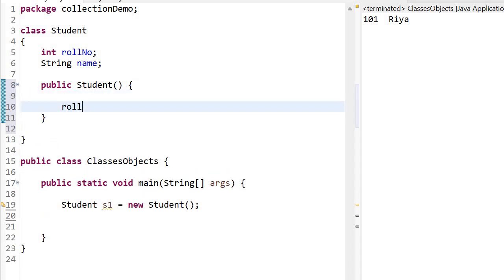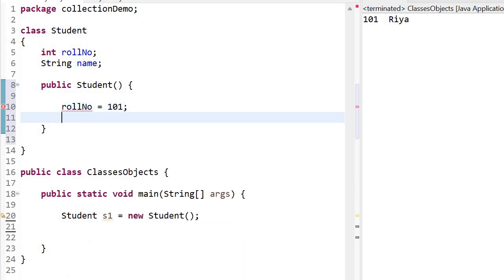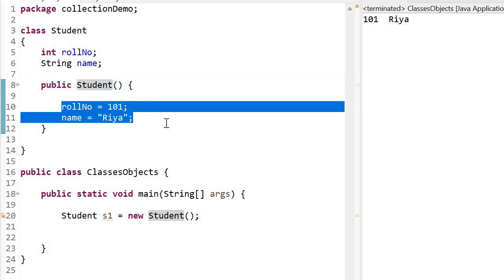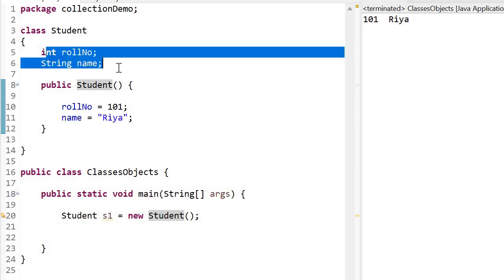I'll give roll number a particular value, say 101, and name is equal to Ria. So this is one way where as soon as the object gets created, at that point the variables will also get initialized with respect to that object.